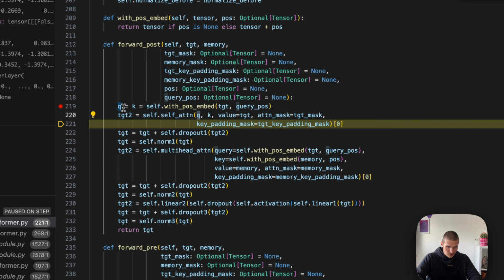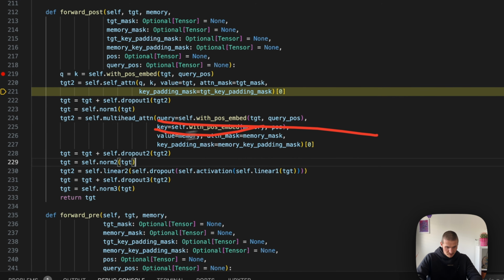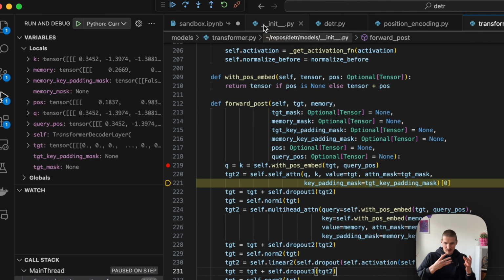So here the key and query are equal, and then value is the same, but without this query embedding. And then during multi-head attention, query, key, and value will all be different. And that's it. So this is the majority of the encoder-decoder code.